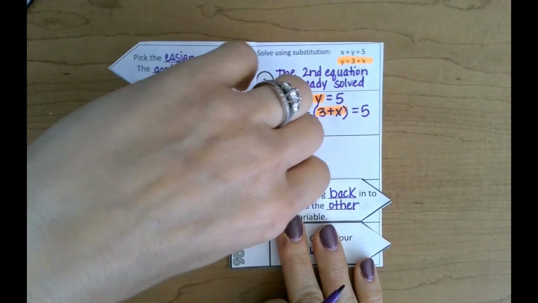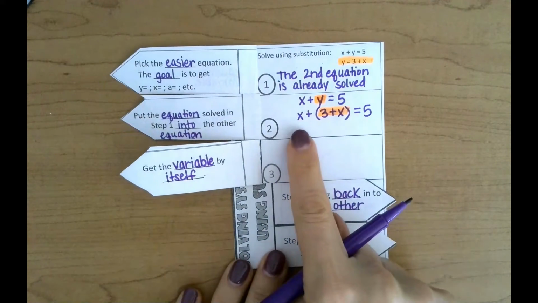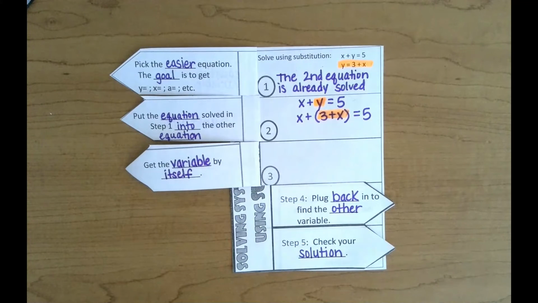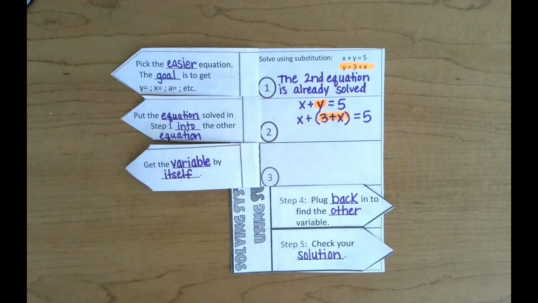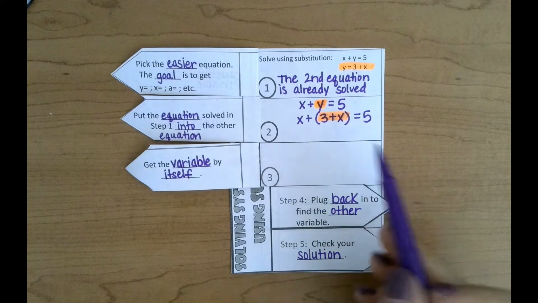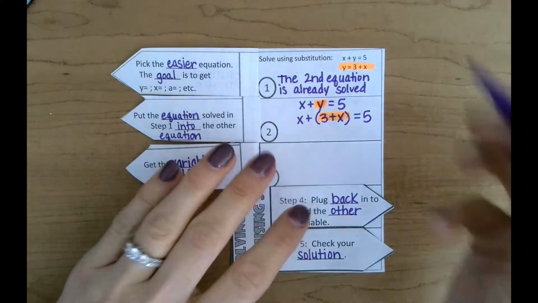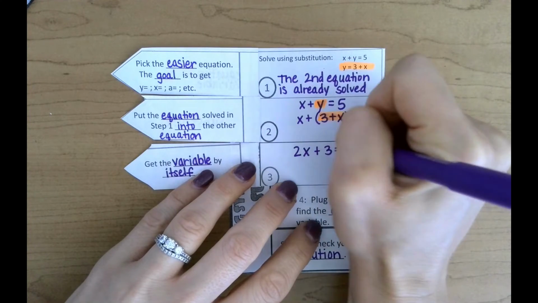So just like we were doing on the bell ringer, how would we solve x plus 3 plus x? So we actually don't have to distribute. There's no number in front of the parentheses. So I just put the parentheses to show I substituted. Then combine like terms, add the things that are the same. So what is the same? The x's. What is x plus x? 2x. Plus 3 equals 5.